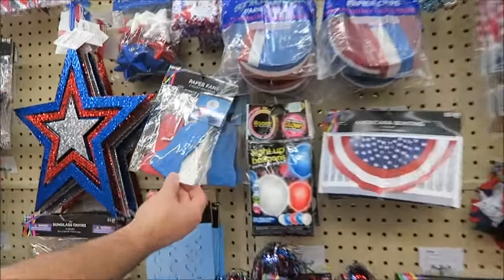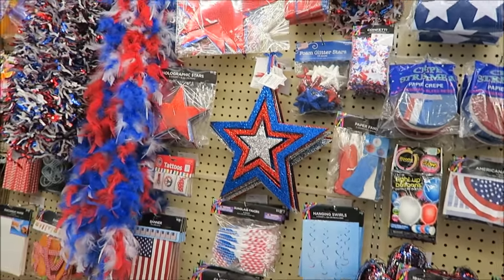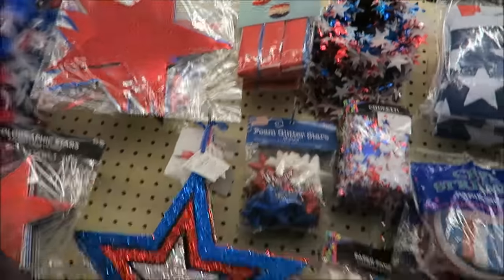Paper fans. Yeah. It's like a Christmas hat. I like the pom-poms better. Look. Oh, yeah. Those are cute.